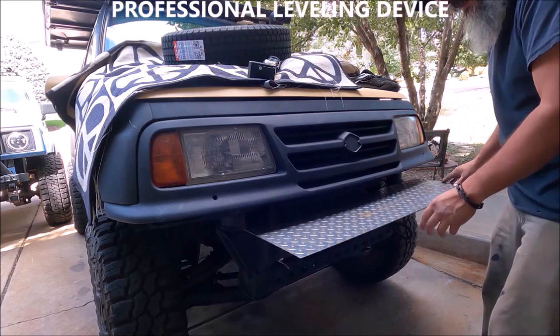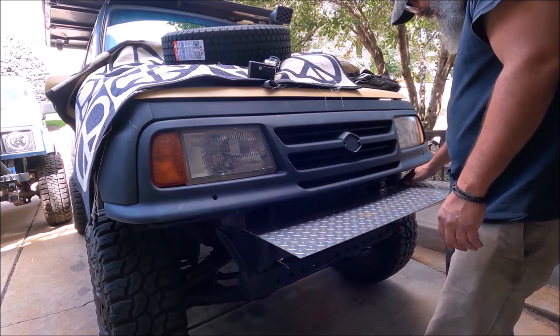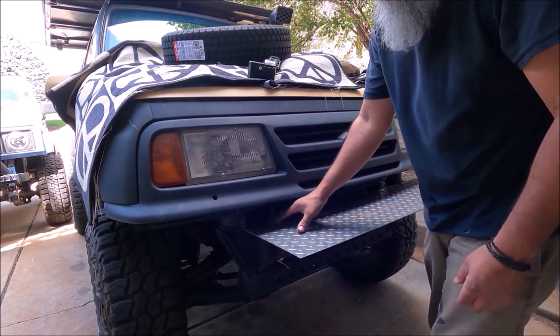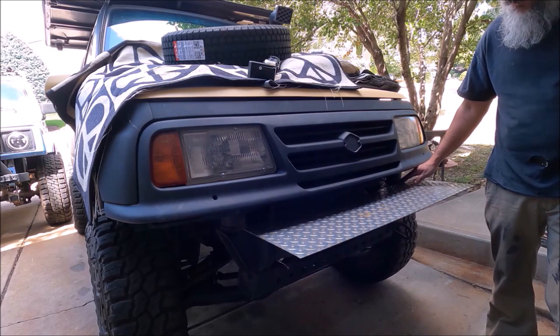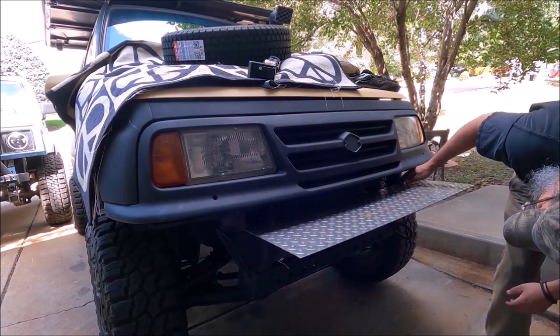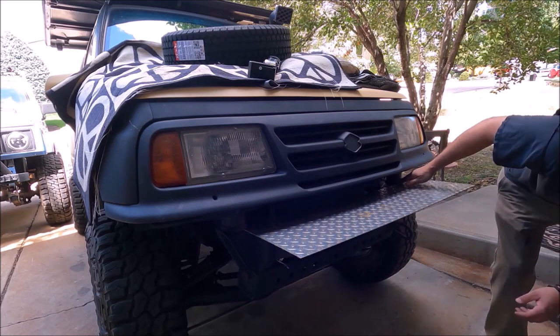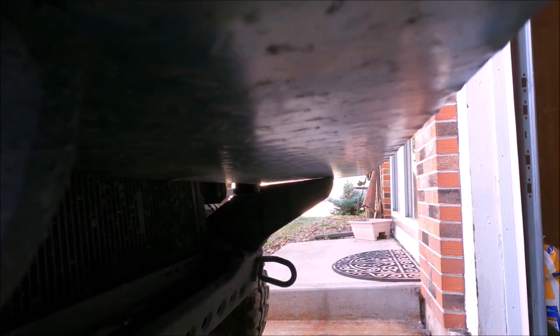Back and just kind of check for... feels pretty solid right there. So a little bit of wobble back here in this corner, but not a whole lot. Yep, I can see it back here in the back corner. There's a gap back there. Don't know if you can see that, but as you can see, that one bracket that's mounted to the frame has a little bit of light coming up from the back end.